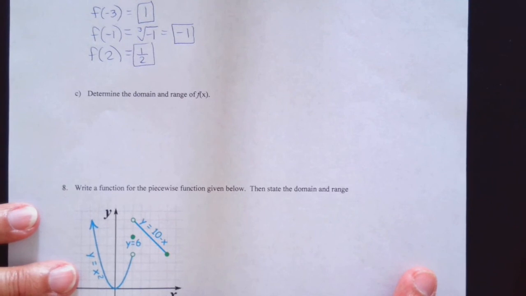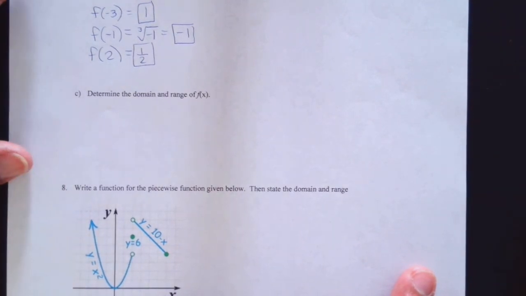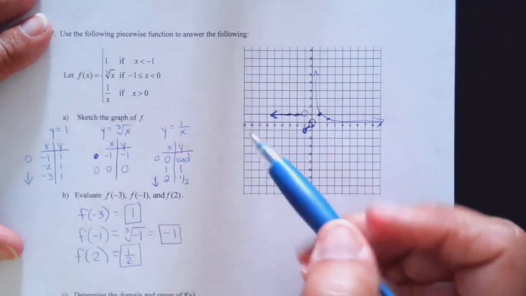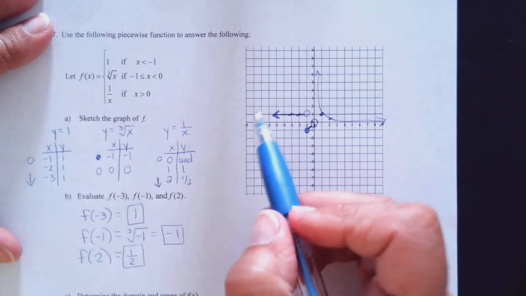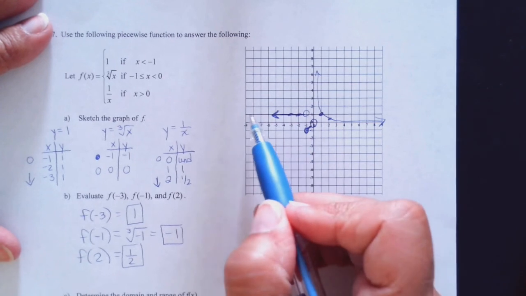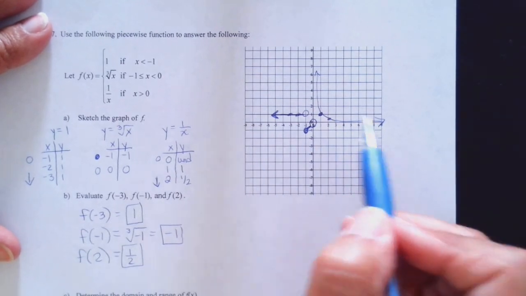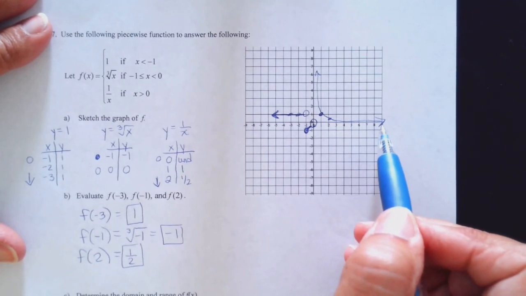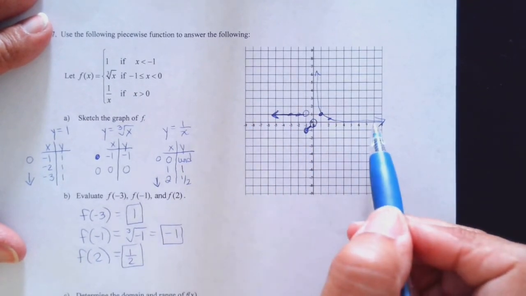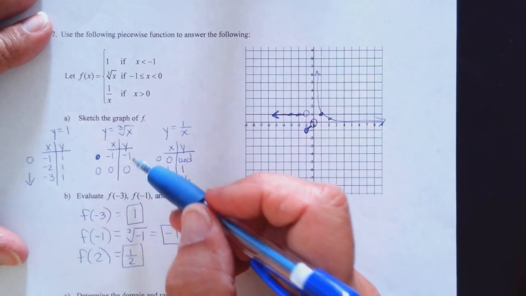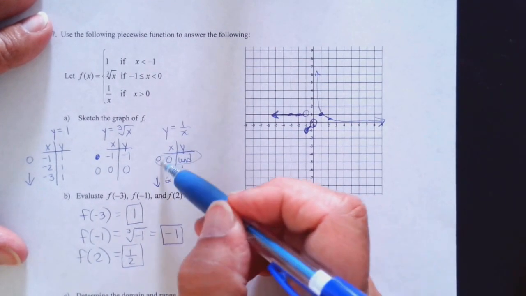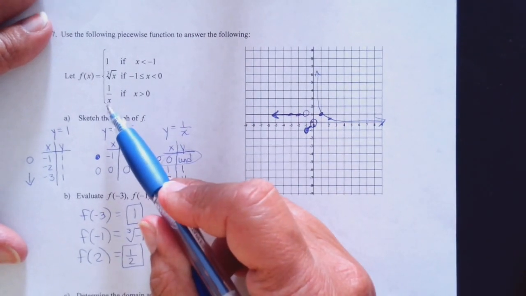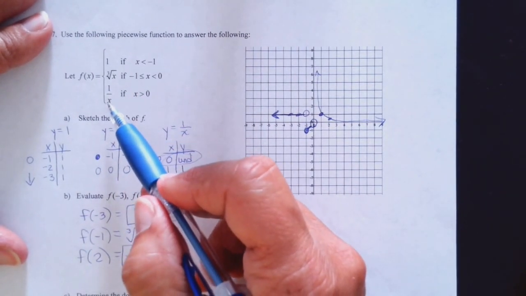All right, part C, determine the domain and the range. So let's look at our problem. If you look at your graph, your domain, since you have an arrow here, is going to start at -infinity. The end of your domain, because there's an arrow here, will be +infinity. And you're using every single number in here, except remember that you can't use 0. Remember this right here? So you have to take 0 out of the domain. You're not allowed to use 0 here. Even though you can use it in other places, you can't use it here.